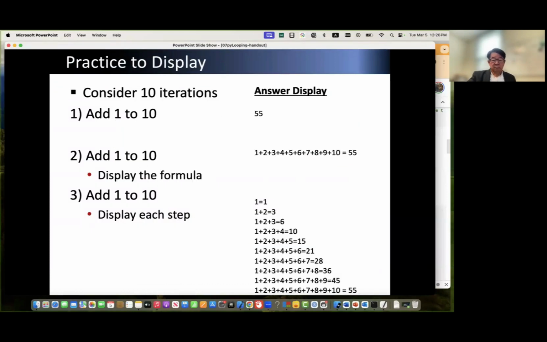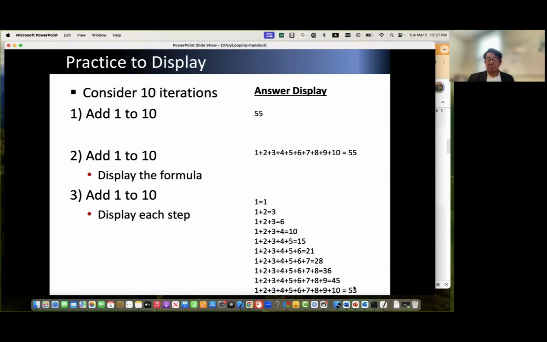So you can do iterations. You can make add 1 to 10, then you can make an answer only. Add 1 to 10, you need to describe all the equations. 1 plus 2 plus 3 equal 55. Or you can display more for each step. Initially 1 equals 1. 1 plus 2 equals 3.